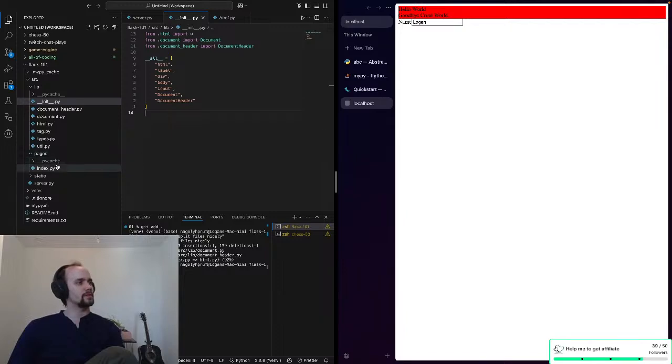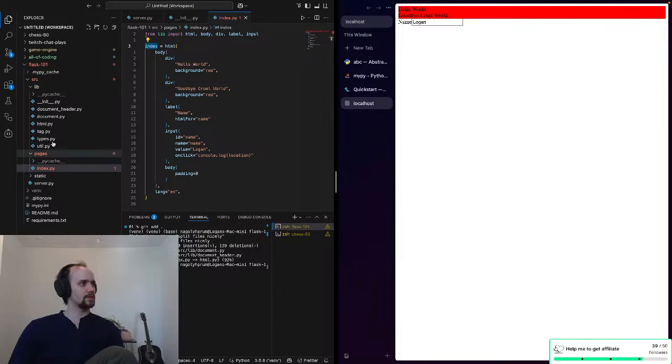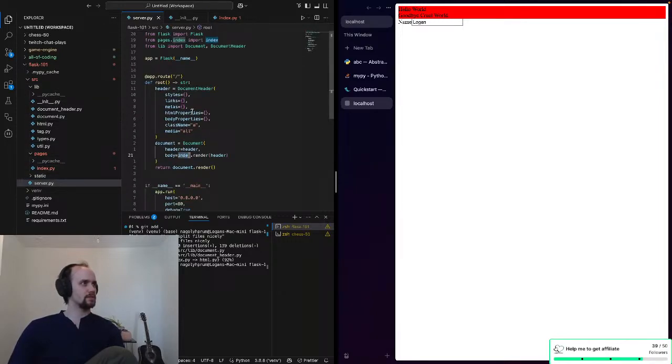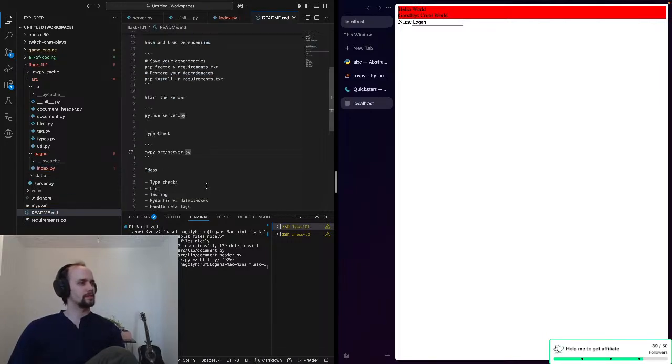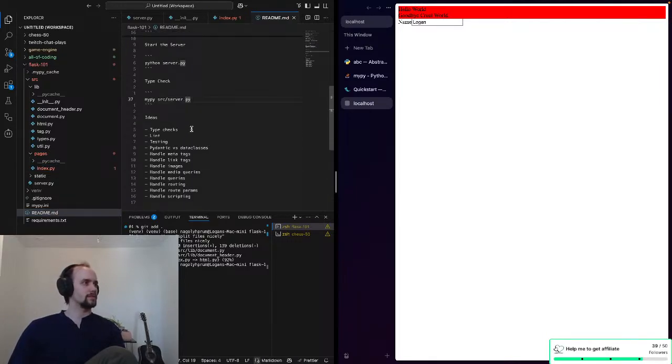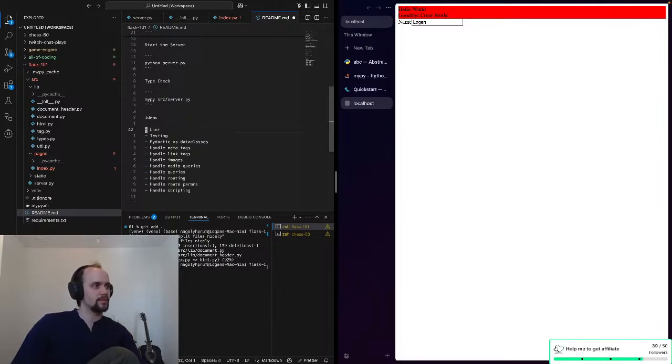In theory, we should be able to import this lib from anywhere, which we do. We do it from here and it finds the lib. We do it from here and it also finds the lib. So it's pretty cool. So if we go to the README, this is one of our primary objectives.